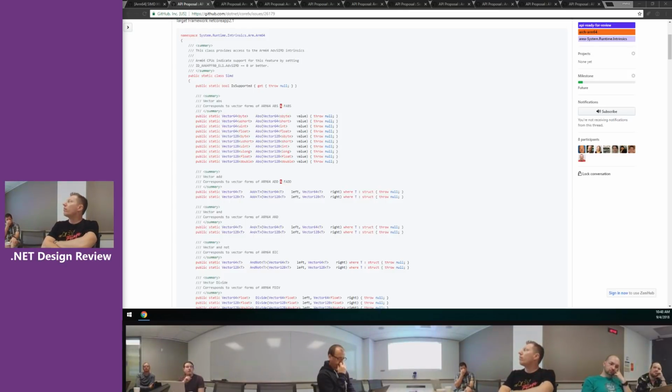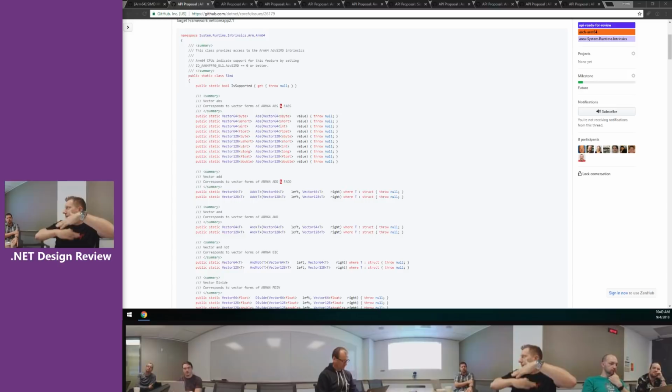Because the problem with the expansion is as soon as you write generic code, you're screwed. You now have to write a lot of manual code. Well, you would never call abs with generic T, right? No, but you can, for example, add, right? So that's what I'm saying. If the consumer is expected to basically never be generic, you always have a specific type, then the generic ones here are just for us to have fewer methods, right?